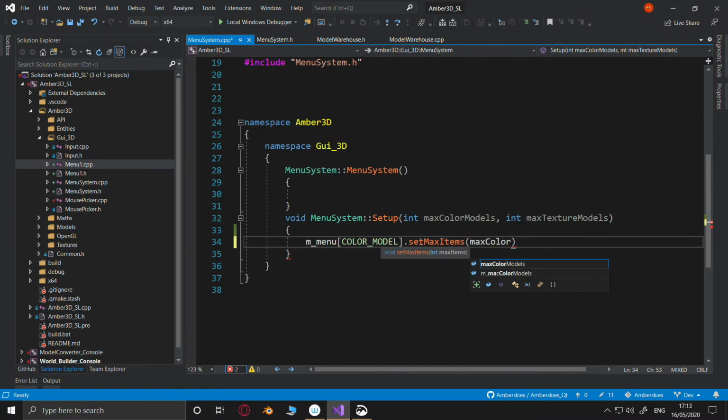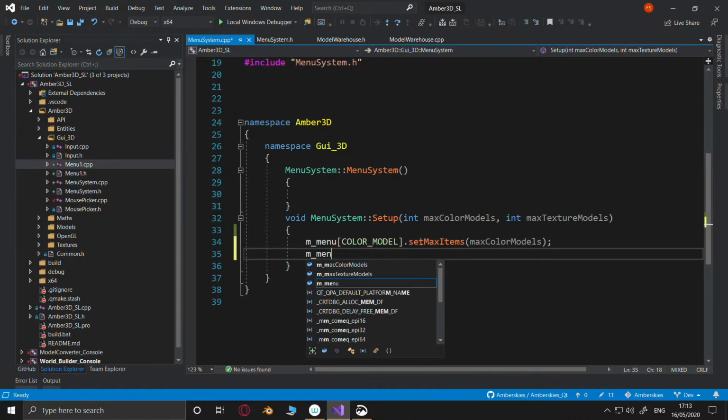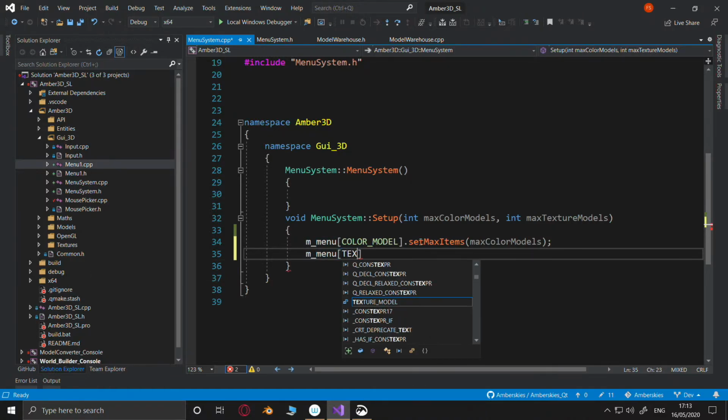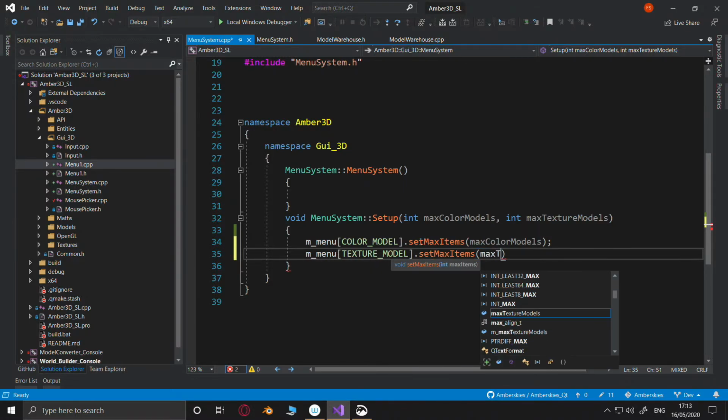You can see how this is going now, can't we? m_menu, max texture models.